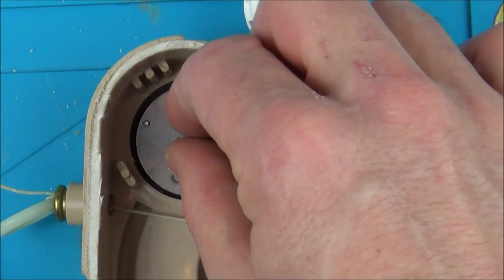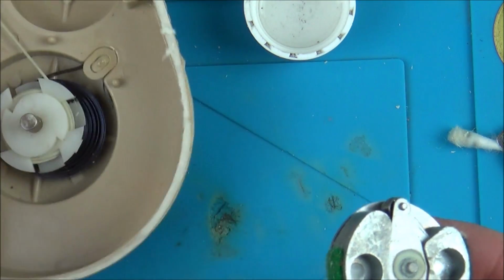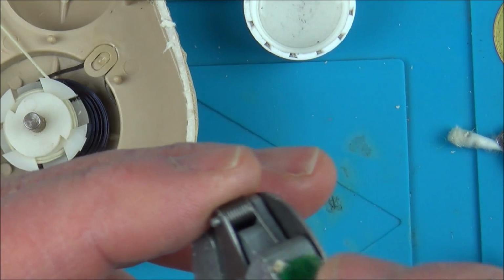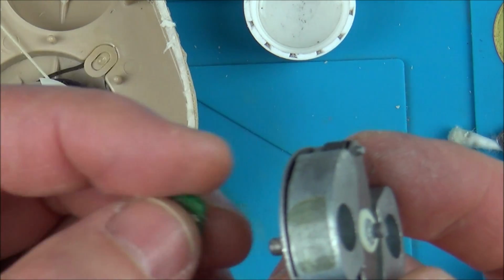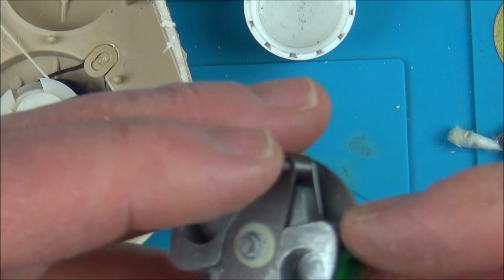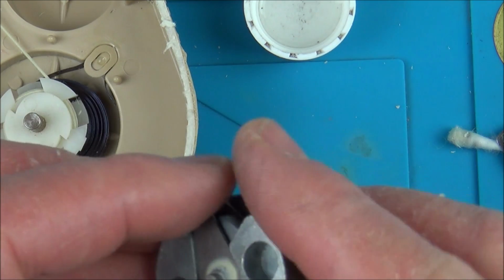Right, let's take this out and see what we're dealing with. Yep, that's just a normal governor. Do you know what? Those pads are on here. I wonder whether they just need to be... Oh, there you go, that's off. That's off. So I'm going to have to put some new pads on here. This one's on though. Not very well.